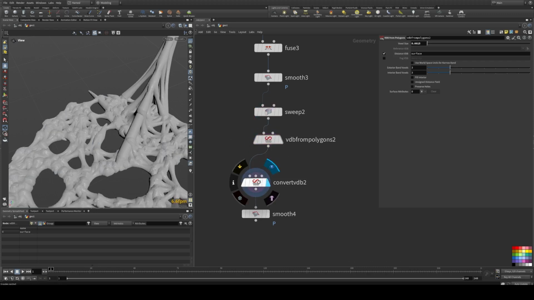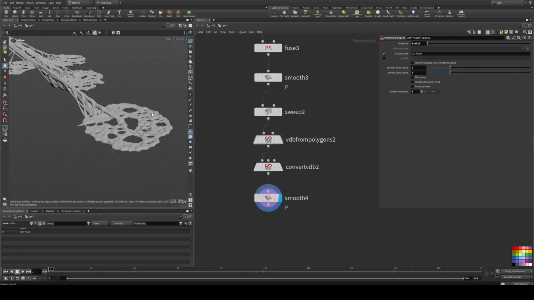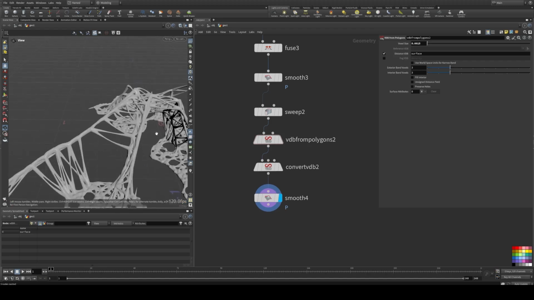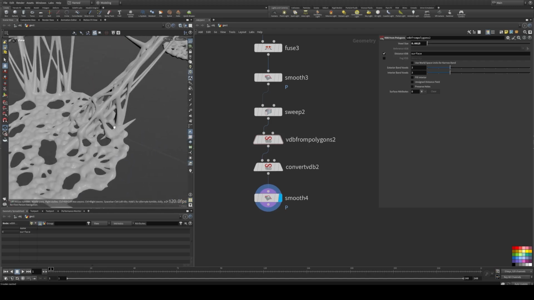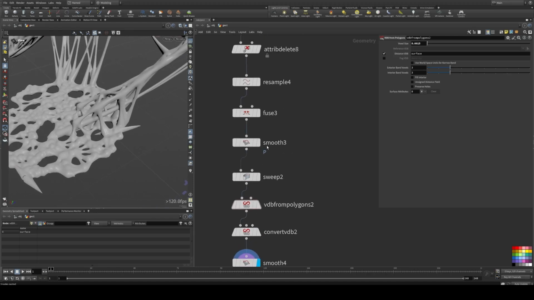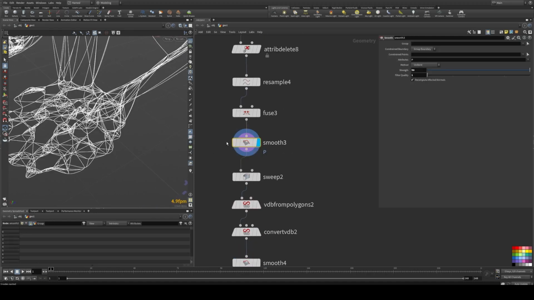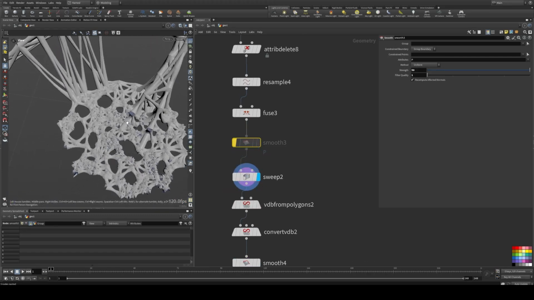Now we are going to smooth the VDB and convert it to the polygon soup and smooth it. And I think everything is good. I don't know why some of these are like this. Maybe it's because of the smoothing. Let's see. Yeah, I think it is.